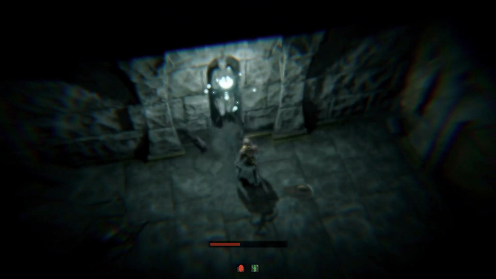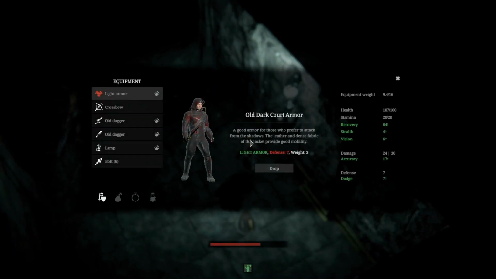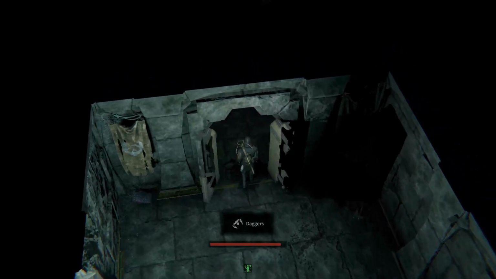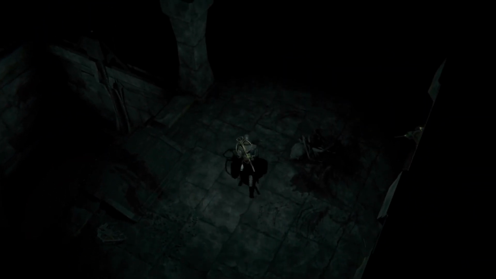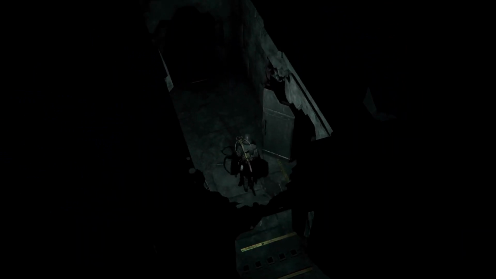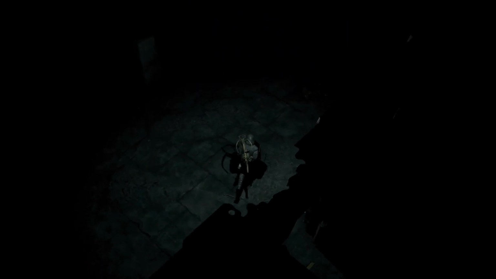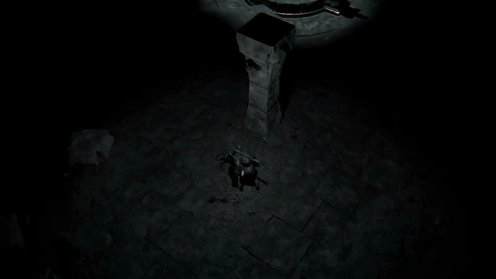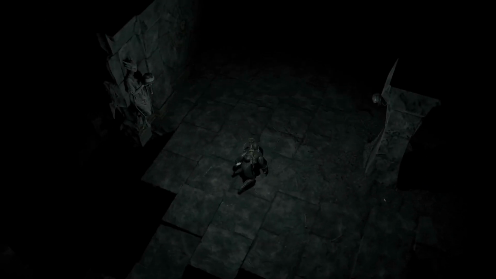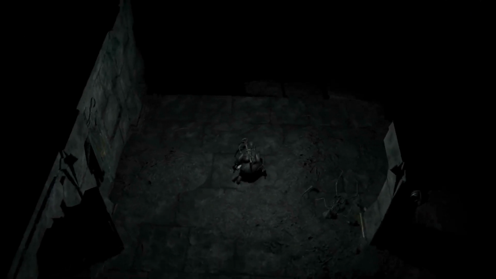Let's wait for the effects to go away. These spiders could... really strong. Where did she go? I think there was a rusty dagger. That's not better than the one we have, so. Sneak around a bit here. Oh, there used to be a light. Door.